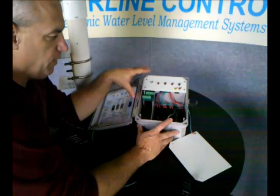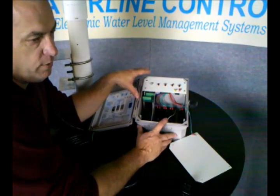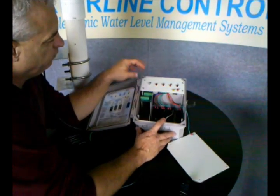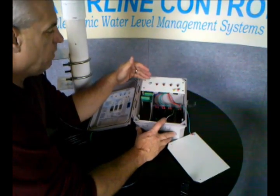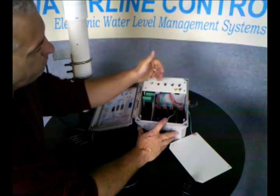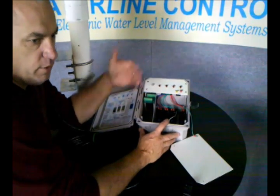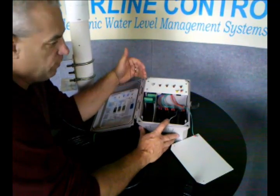It's all firmware and all low voltage — less than one volt and one amp of current to the probe — so you're not going to get deterioration like you get on some controllers. There are also a couple of hidden features: for example, if the probes fire out of sequence, an alarm goes off that's sent to the dry contacts to tell a building automation system that there's been a false firing of one of the pins.